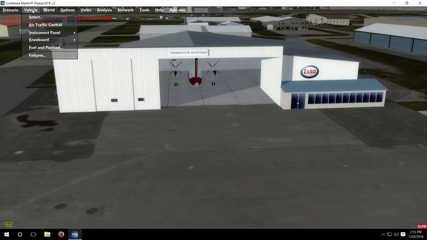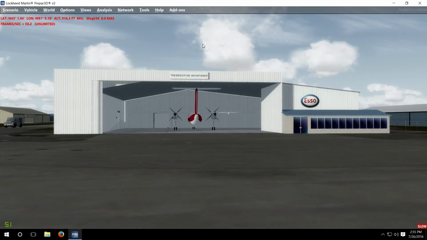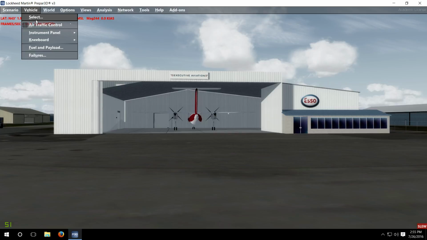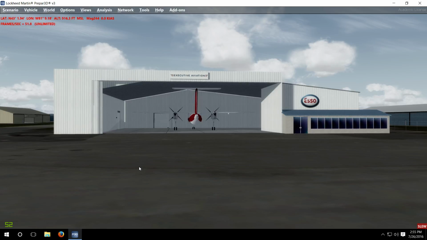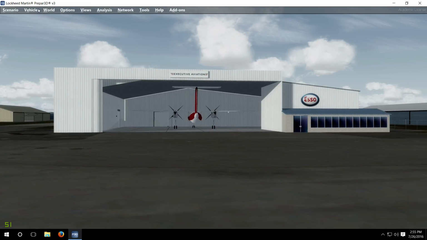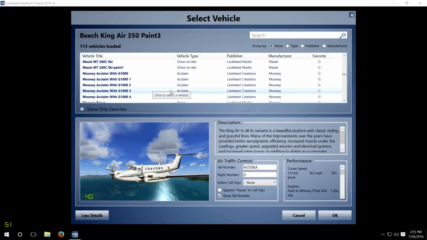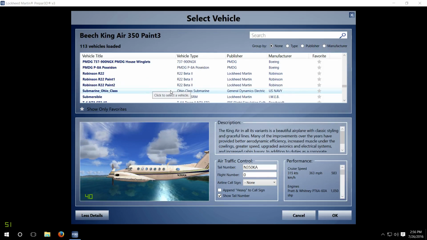And I just want to quickly make sure of a few things. So let's get out of this slow mode quickly. On vehicle, let's select some PMDG 737.